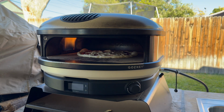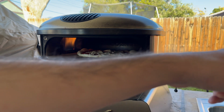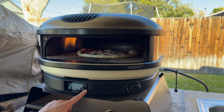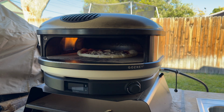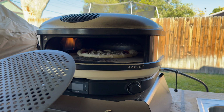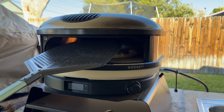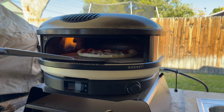And as you can tell, again, the only difference between the Roccbox and the Arc XL, of course, is that you're going to have a digital gauge here in the front. There's going to be a not digital gauge on the right or left-hand side of the Roccbox. As well, of course, you can tell bigger stone and everything, so you get bigger pizzas. Again, the flame does run from this side all the way around, so you're going to have to basically be spinning it roughly around the same time.